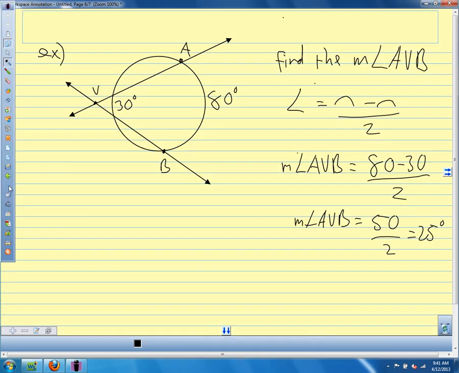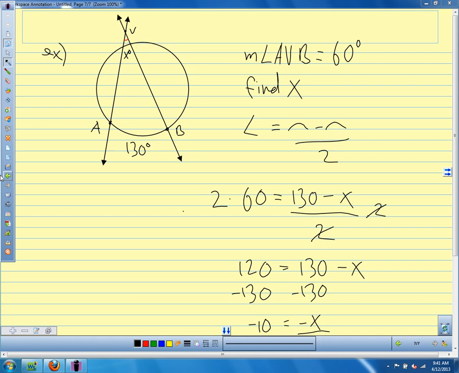So now we have 4 rules to work with. Now in the homework, you'll have to use, like we had on the quiz yesterday, you have to use what you know about triangles, what you know about linear pairs, all the different stuff that we've learned already to help solve the homework problems, but they also involve these rules for circles.